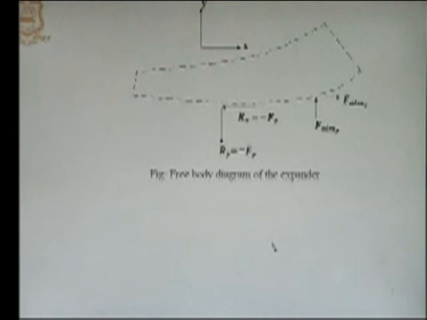Now, we can find out the force on the bend. With the help of the reactions only we can find out the reaction on the bend, which is in negative Fx direction and negative Fy direction. So, with the help of this figure we can find out the magnitude as well as the direction of the forces acting on the bend.